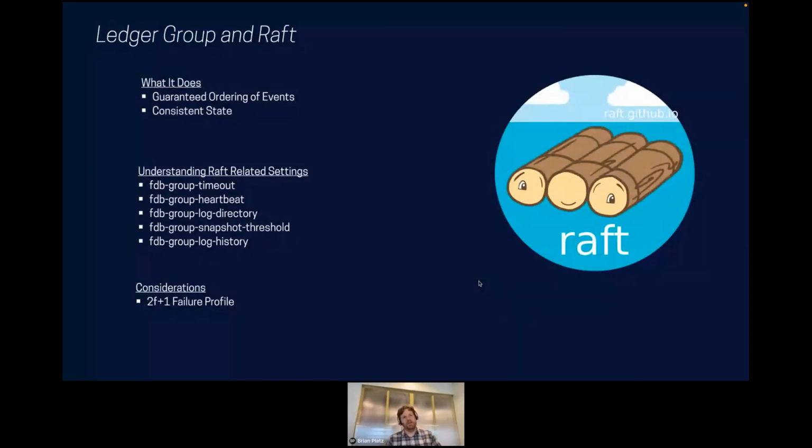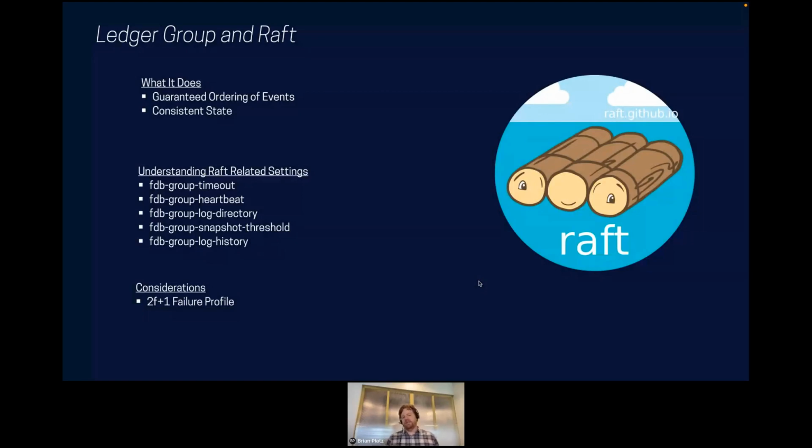I could see a scenario where you decide you're going to run 3 ledger servers and you're going to run one in Google Cloud, one in AWS, and one in Microsoft Azure. Obviously, those networks are completely independent of each other. There might be latency as it's going in and out of those. Or you might run 3 ledger servers in different parts of the world. Those may be reasons why you have more network latency, and you might want to bump these settings up.